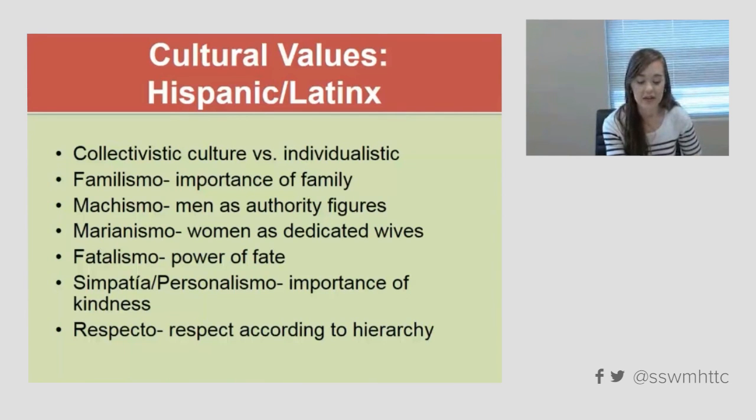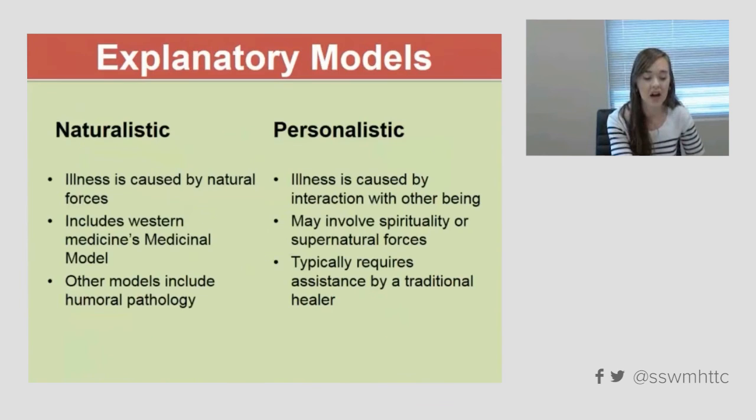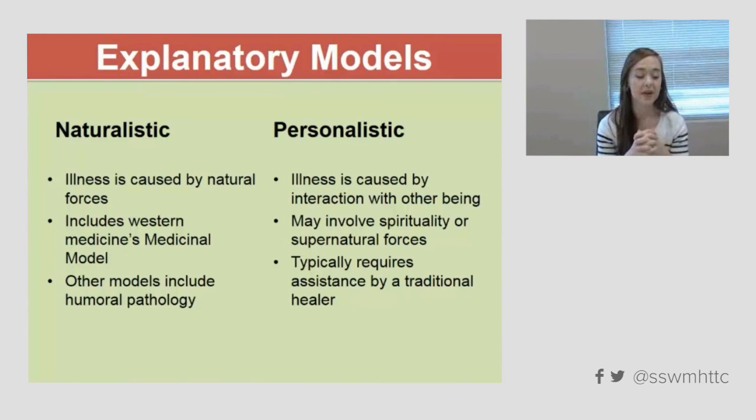Now, I do want to leave time for some questions. Looks like we just have a few minutes left, but I want to touch very briefly, and I'll go very quickly on a couple of other things. So first of all, there are different explanatory models, and explanatory models are essentially how one explains causes of illnesses as well as treatment approaches for illnesses.